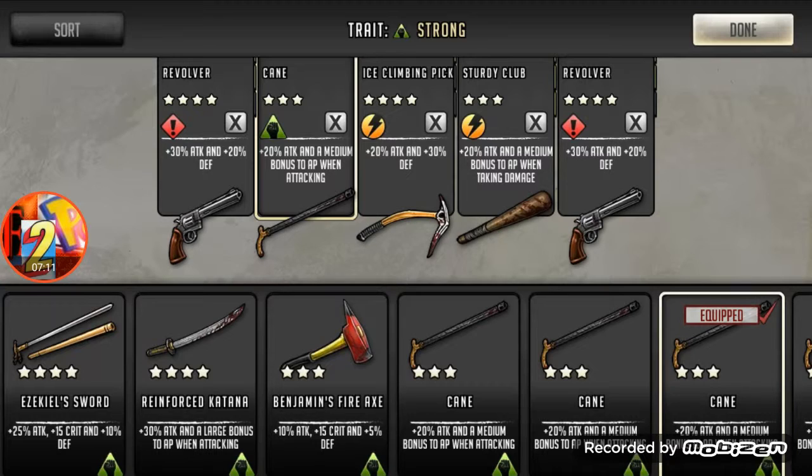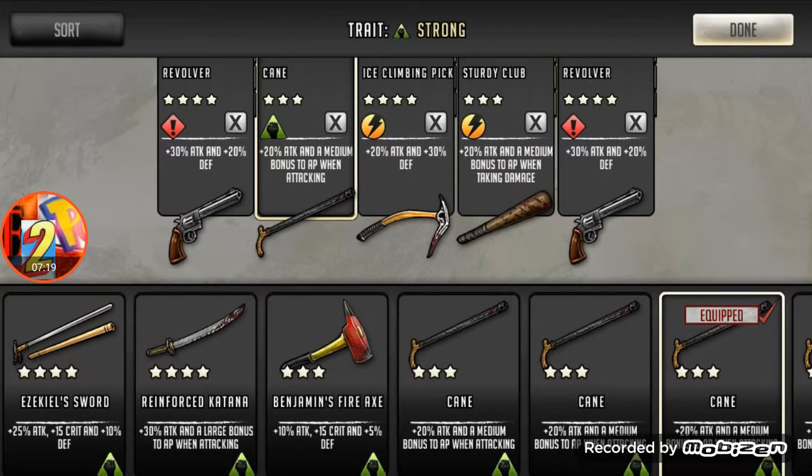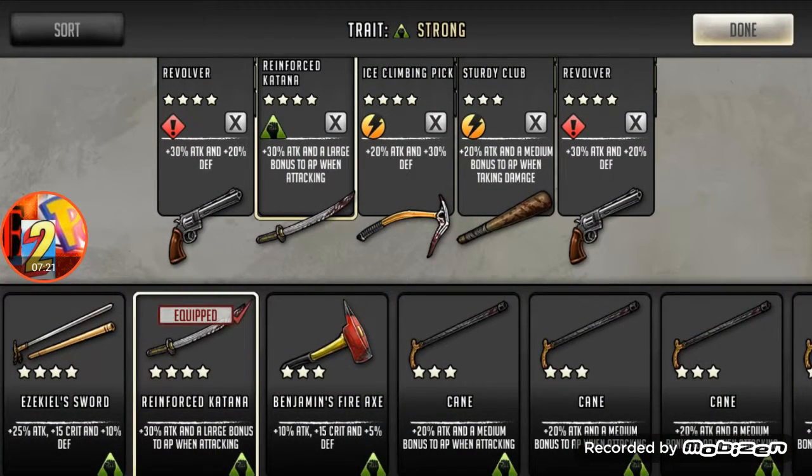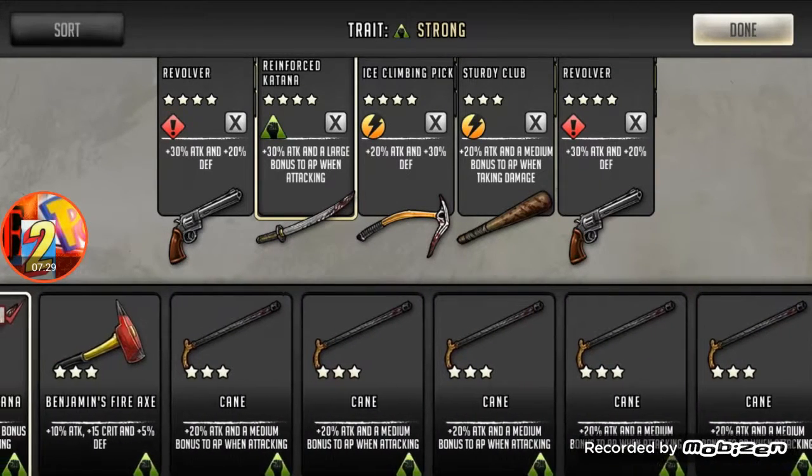I've got some new weapons actually, so I can probably switch these around. Oh, it's been a while since I switched these around. Yeah, who is this? Let's give Heath that. I think that's pretty perfect when you're raiding. 30 attack and a large bonus to AP when attacking. I like that a lot.